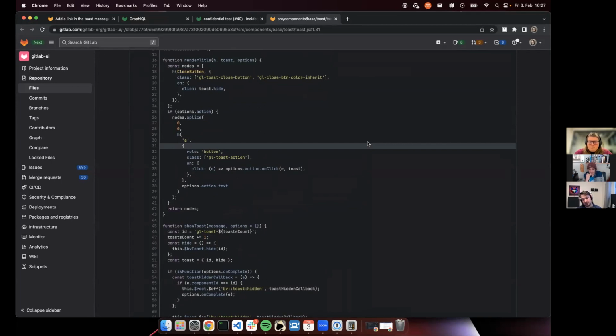I also don't understand why this is a splice and not an unshift, because nodes.splice(0, 0) is so confusing. You just add something at the beginning, and the whole render title thing, why is it so complicated? I didn't even put together the splice(0, 0). That's interesting. Yeah, that's just adding at the beginning of the array. So that's obviously not something that needs to be done right away, but that could make your other MR easier. Just things to think about.